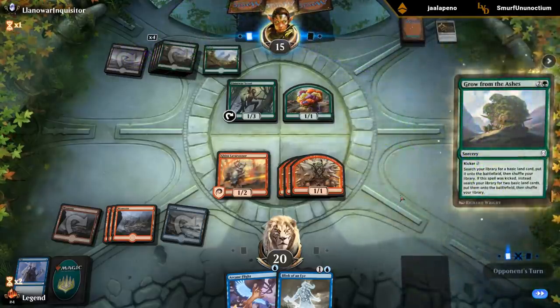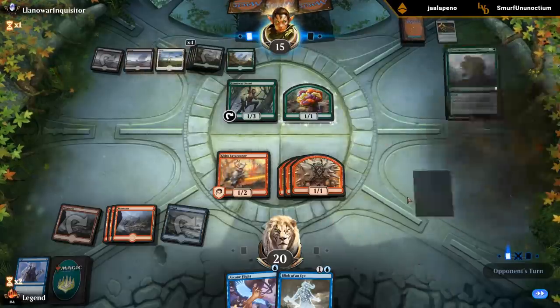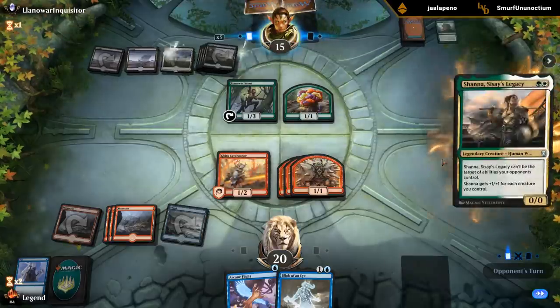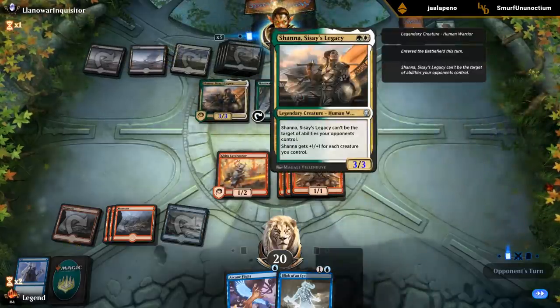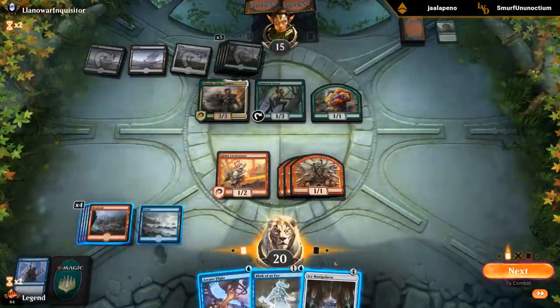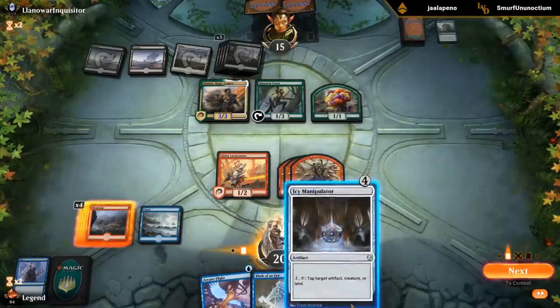And Grow from the Ashes, they're ramping. Let's see if they're splashing or just green-black. Alright, they've got a white splash in there, not sure what for. Shanna. Yeah, Shanna's pretty scary. Although Icy is a good one. Although Icy can't tap down Shanna.